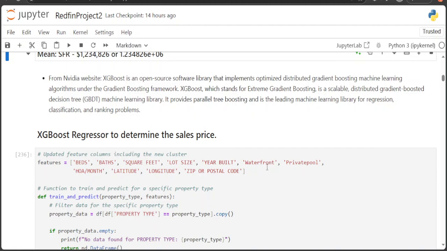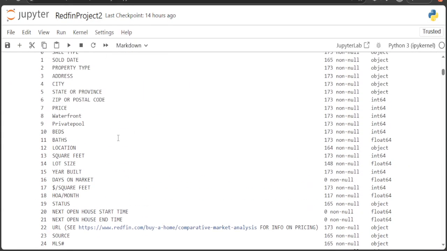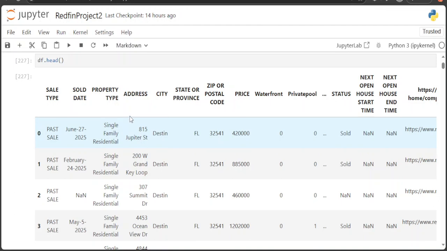And as we saw in the previous video, for waterfront and private pool, we had to bring that information in using an XLOOKUP. I downloaded the original 173 homes here, and then I had to download another data set for the waterfront and another data set for the private pool.